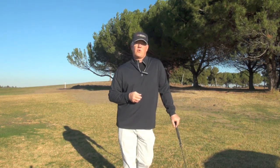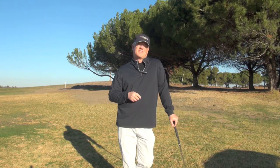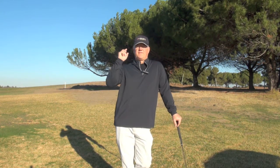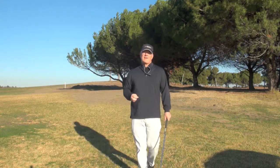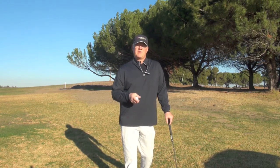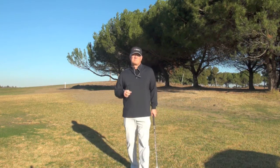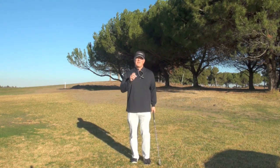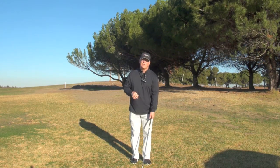14 years ago, I was in corporate America, and I was about a 14 handicap, and I was a terrible golfer. And it wasn't until I did this feet together drill that I actually started feeling what was necessary to make a good golf swing. So I like to use it for all my beginners. In fact, if you're one of my beginners, you know this drill because I don't have you hit balls with your feet apart for, I don't know, a couple weeks. But anyway, my feet together drill is a great drill for helping you keep your steady head over the ball.